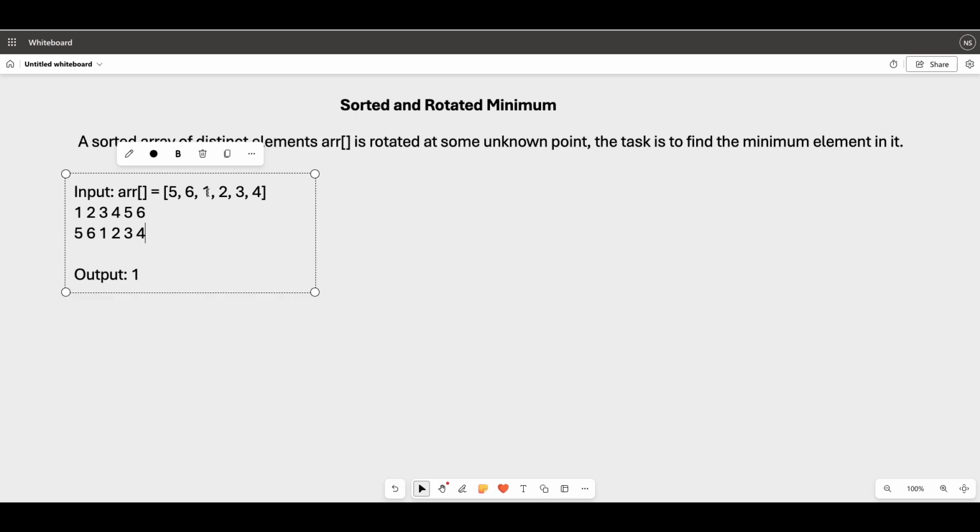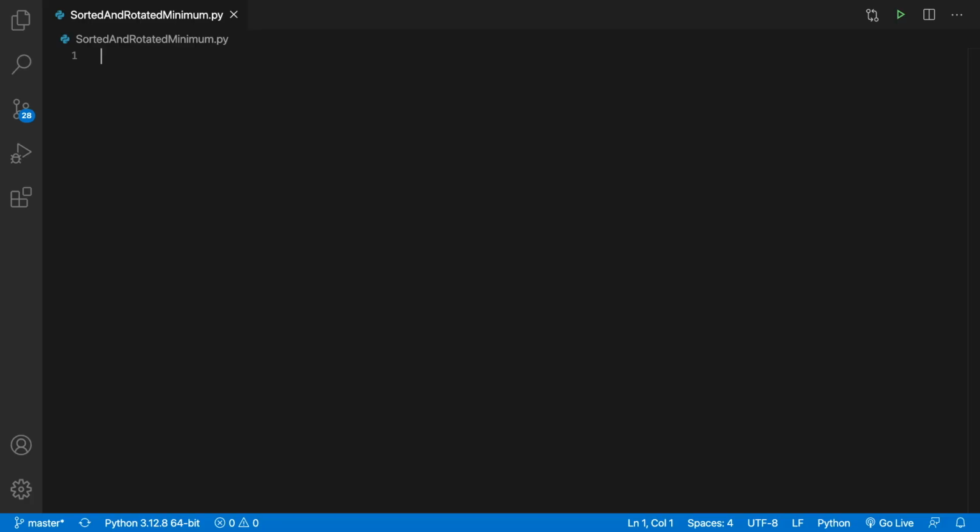So let's jump to our IDE now. All right, so now let's implement the solution that we discussed. Let me just declare a function. I can call it findMin, right? And this will accept an integer array. Now I can capture the length of this array in a variable n, right? And then I can declare my left pointer for the binary search and initialize it to 0, and also my right pointer and initialize it to n minus 1. That is the last element of the array, right?